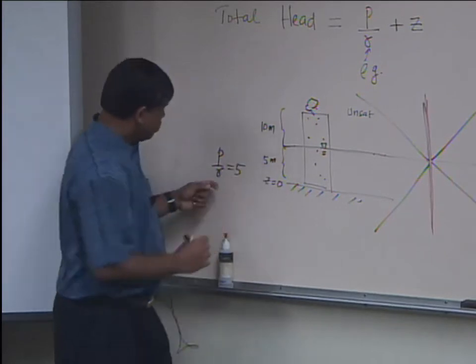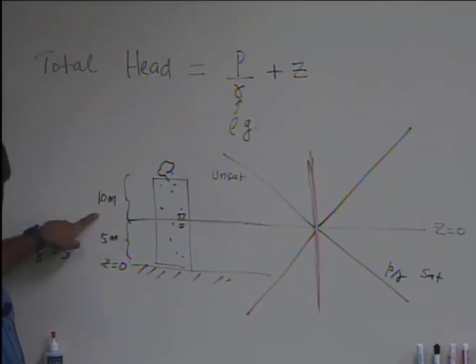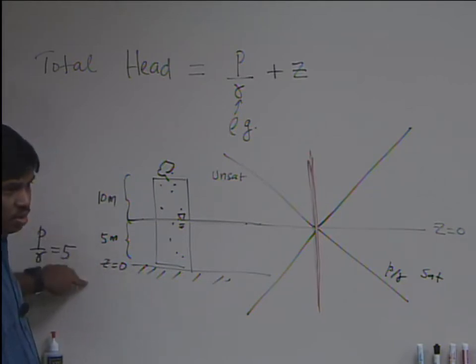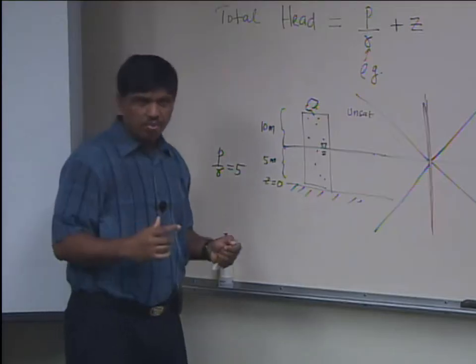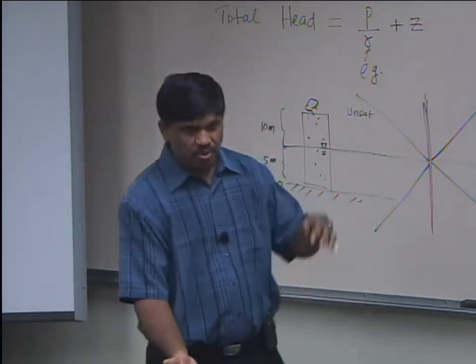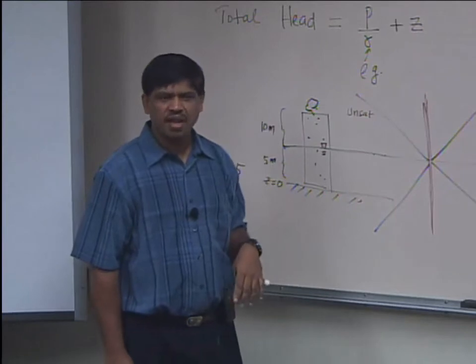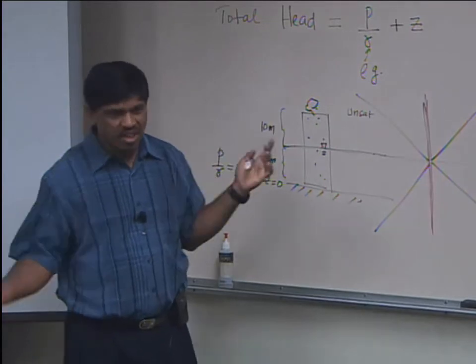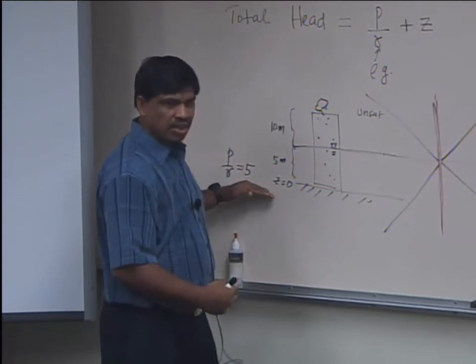Now, would that change if I moved my datum? Would the value of the pressure over here change if I move my datum around? No. Think about that. Like this Deepwater Horizon oil well, they say it's at a tremendous pressure. My datum is arbitrary. So if a surveyor said, well, I'm going to move my datum from sea level to somewhere else, do you think the pressure would change? Pressure is a constant. The datum is a completely arbitrary thing.